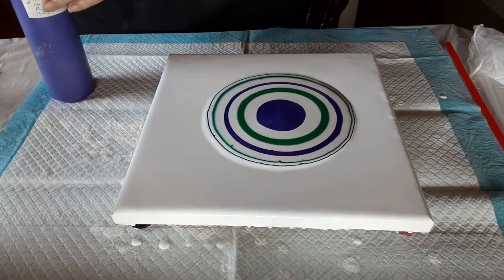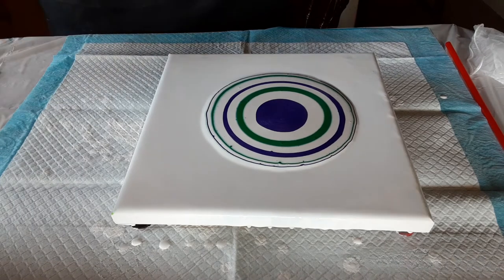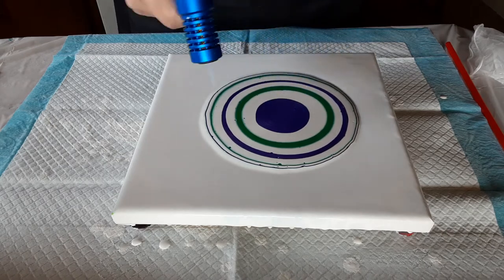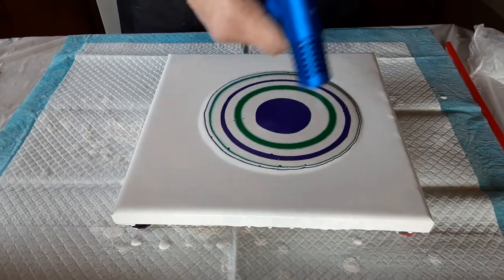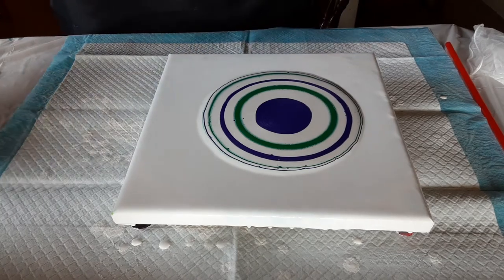Now I have quite a few bubbles, so at this point I will go ahead and torch it. Remember, don't hold it too close, move it quickly, back and forth. Hold it one spot too long, you will burn your paint. Appears to have gotten them all.